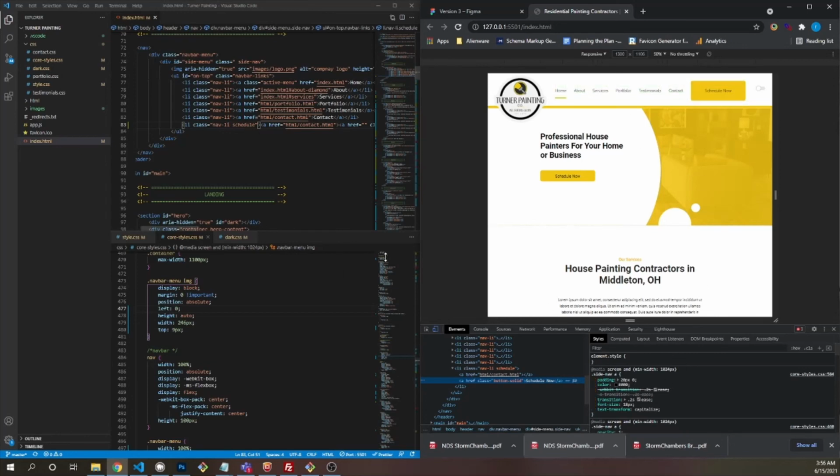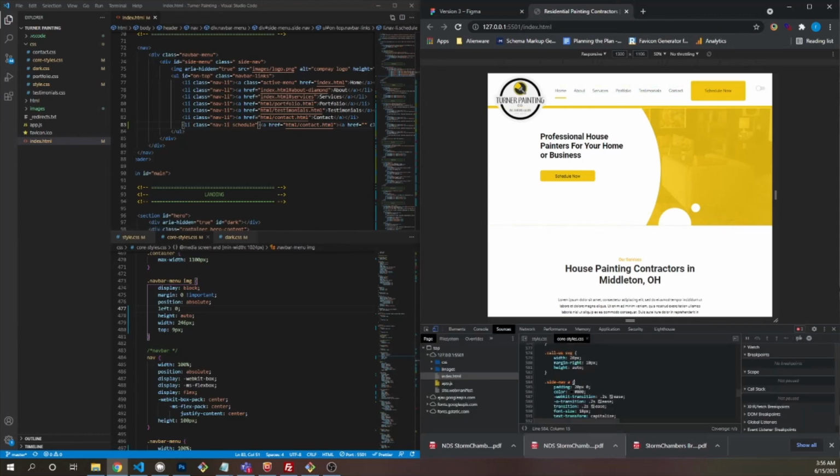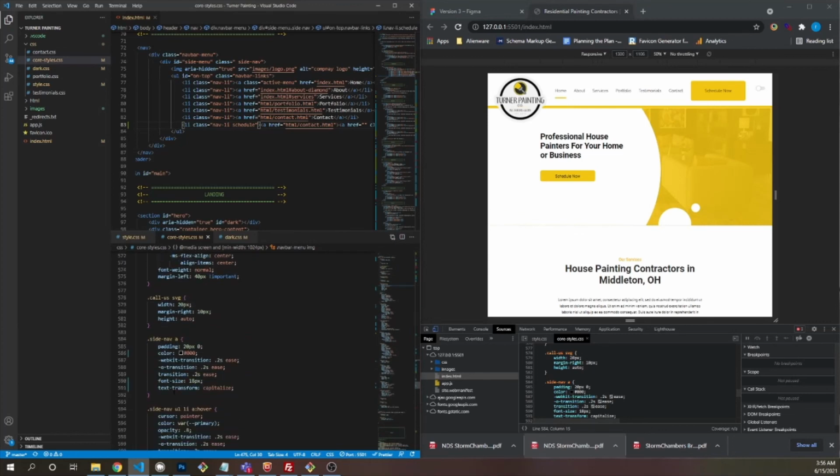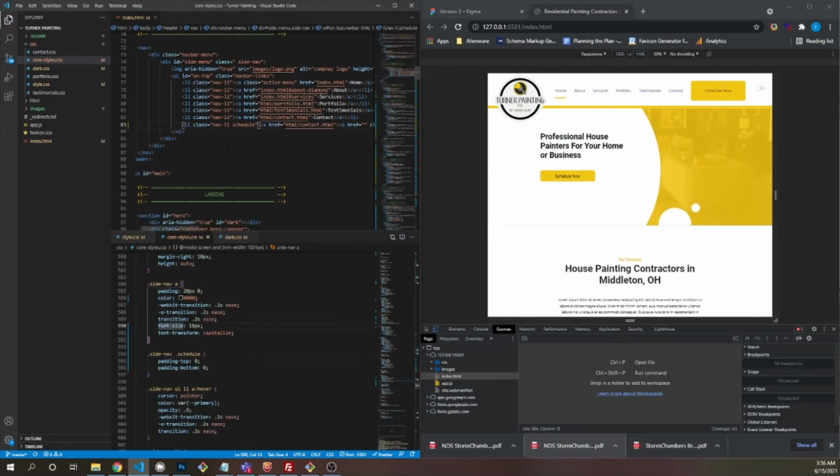So what we need to do is go 1024, 584 in core styles. 584. So here we go. This is where the padding's coming from. It's getting really wild and crazy. So we're going to do dot side nav, dot schedule, padding top 0 and padding bottom 0. Well, I guess that's not good enough. Let's see.